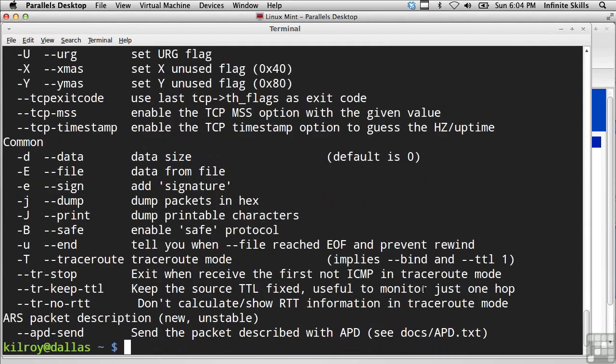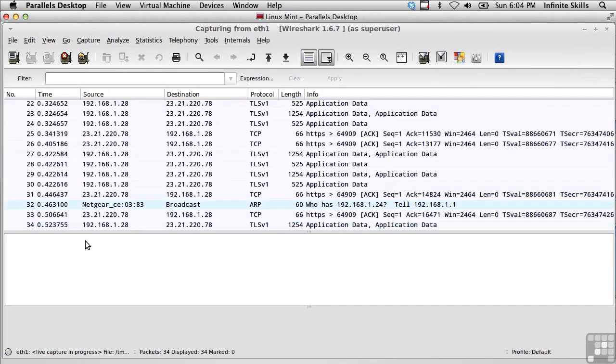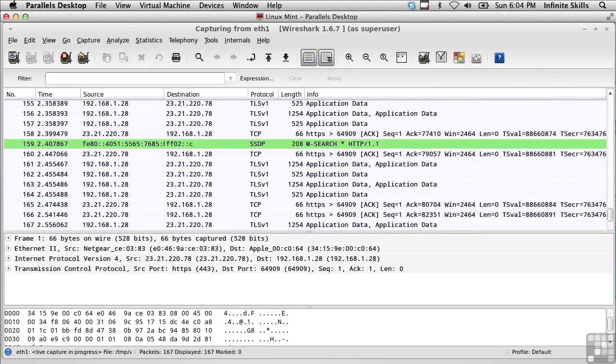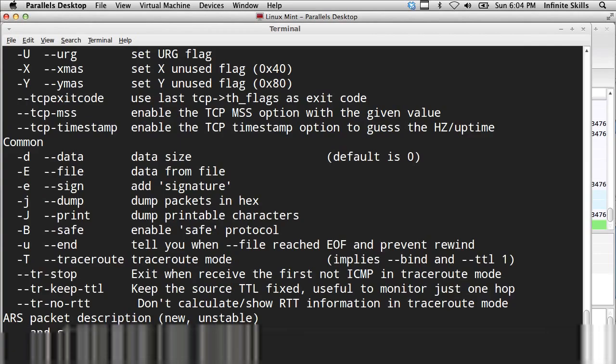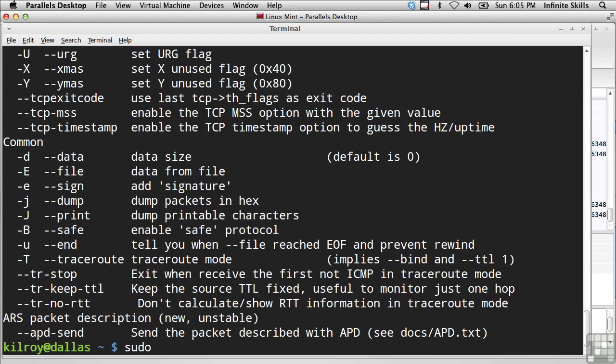So let's do a little bit of packet crafting here. I'm going to set off a Wireshark capture. This type of activity requires administrative privileges. As usual, I'm going to use sudo here. So I'm going to run Hping, and there's my destination. Now I'm going to set the urgent flag, and I'm going to set the SYN flag.